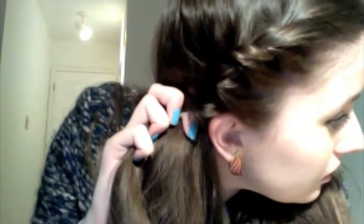A fun way to do it: take the top part, two sections. You'll twist them, then grab the second one, grab a small piece of hair, add it to that second one, and twist it over. Grab another piece, add it to the top one, twist it over, and keep adding little bits. It's pulling my skin a little! Just keep going like that until your desired length — it'll give that sort of effect. Then you can bobby-pin it down, keep going, do it on both sides, and braid it in the back or something fun like that.